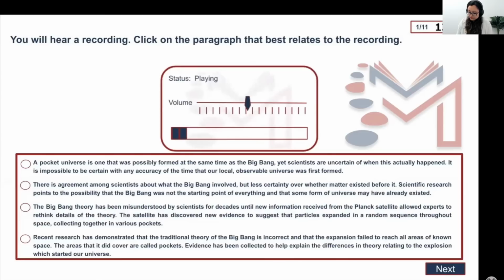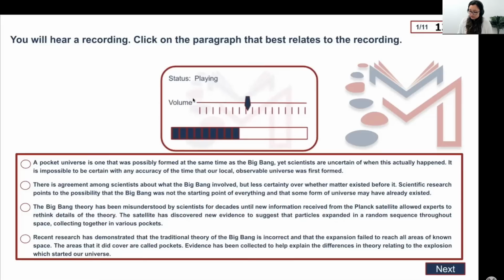The conventional theory of the Big Bang is that the universe started between 13 and 14 billion years ago. What has generally been accepted is that there was a very hot and dense group of particles, and this group filled all of space, at least all of space as we know it. And then the particles expanded quickly. Scientists believe that this expansion was relatively even throughout space. Thanks to findings from the Planck satellite, we can now be more precise about the age of the universe.